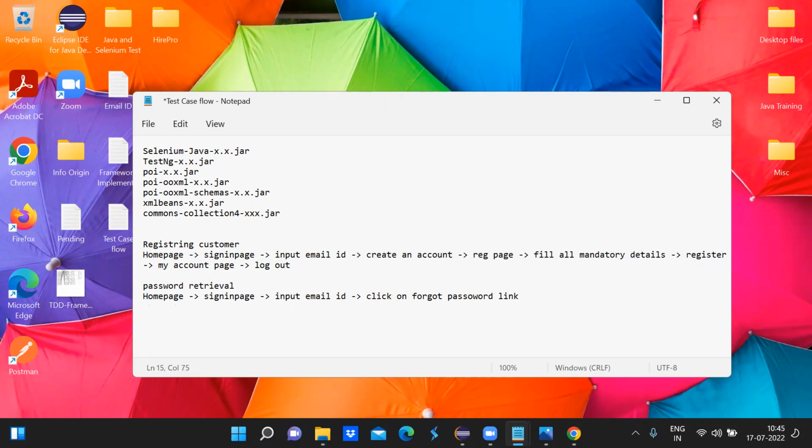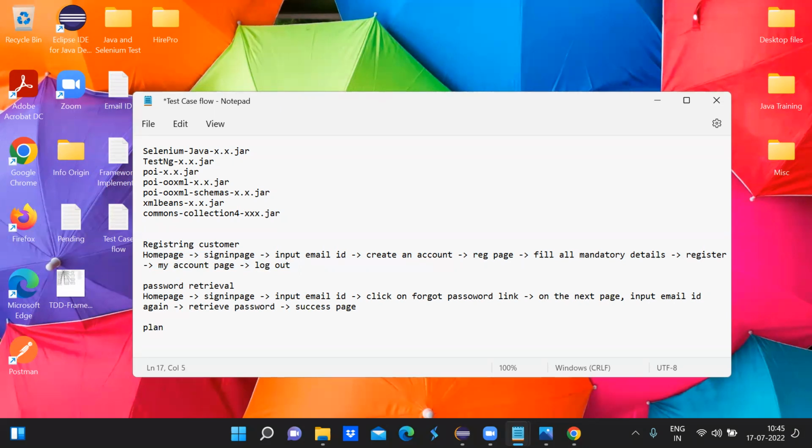And then on the next page, input this email ID again, and then retrieve password. And then we will be navigating to the success page. Likewise, there would be a flow for retrieving the password.